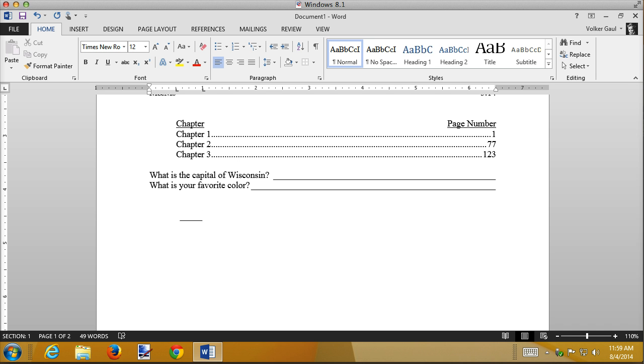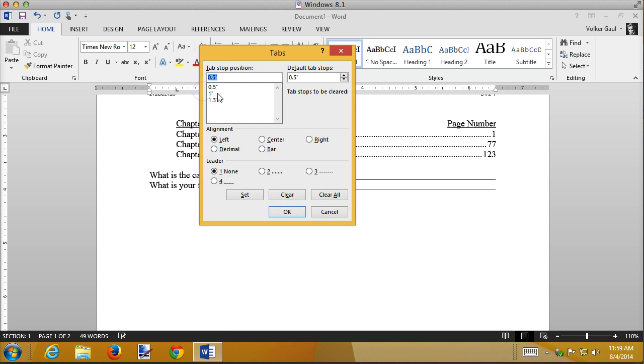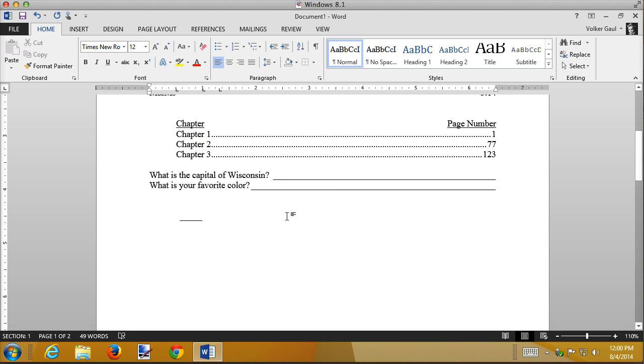Now I want to set another tab for the team name. I want the team names aligned to the left. Notice I'm using a lot of left tabs. And I want that fairly close. That was too close. Let's try it again. What happened to my underscore? I think I just deleted that. Yep, that was a mistake. I dragged one tab on top of the other. Press tab, and this is where my team name goes, Green Bay.